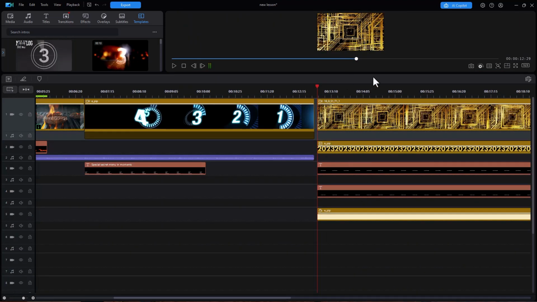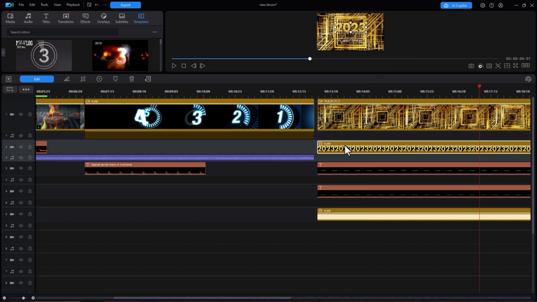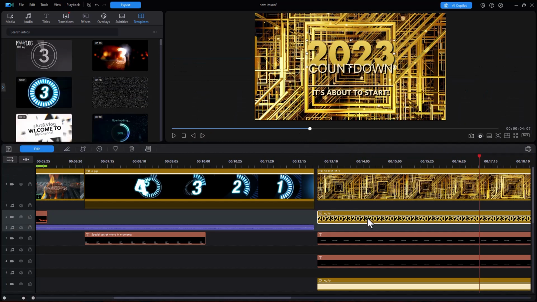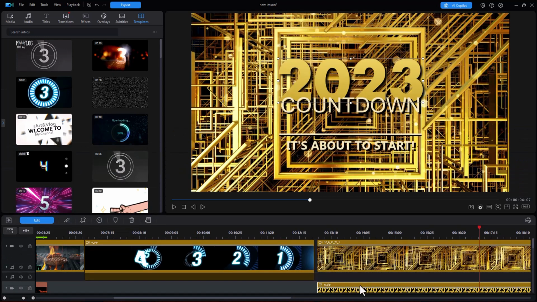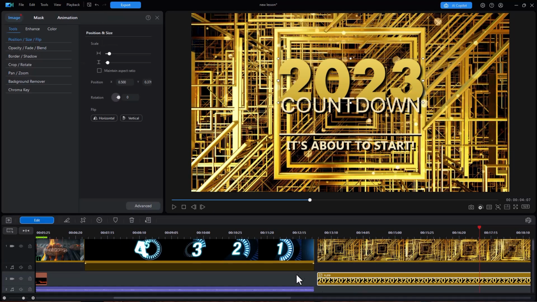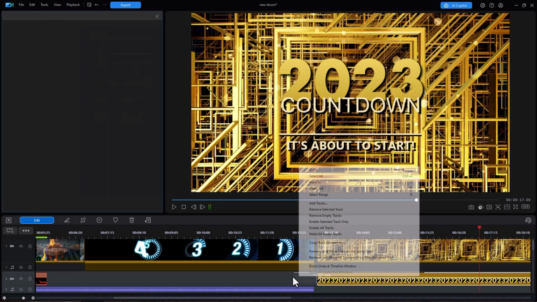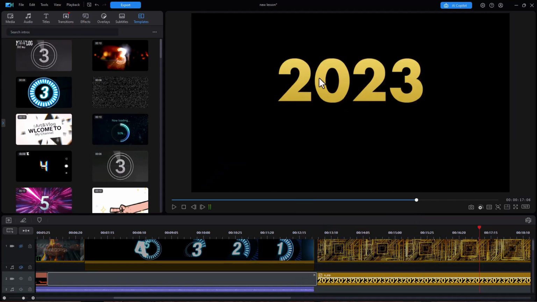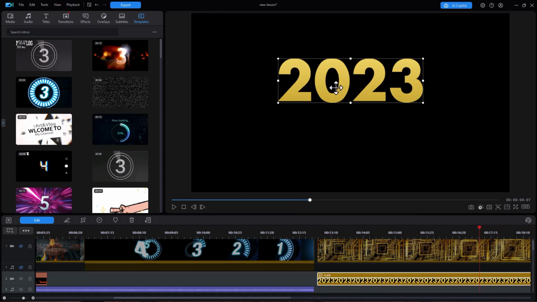Now here I find that in my image, the 2023, which comes on right here, is a pip object. It's going to act like it's an image, and I don't want 2023 since that's past. I want 2025, but I find in this case I can't edit it. So if I click on it, let's click on it. Well, let's do Enable Track Only, and there it is. It's not something I can edit. It looks like it's a number, but it's not.